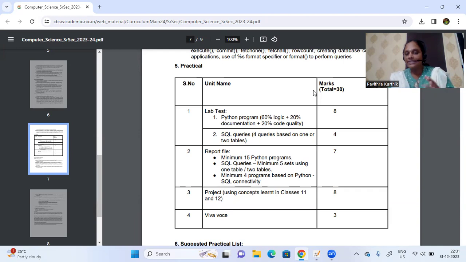Okay. So once this part is done, for the Viva, the external examiner is going to ask you some questions. It is a matter of pride for any computer science teacher. Whatever she has taught you for the 1 year, just revise that once before you go for your practical exam. So if they ask you, okay, what is the difference between seek and tell? What is the difference between load and dump?